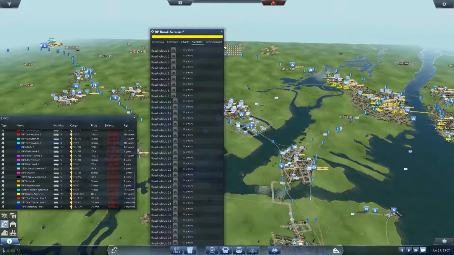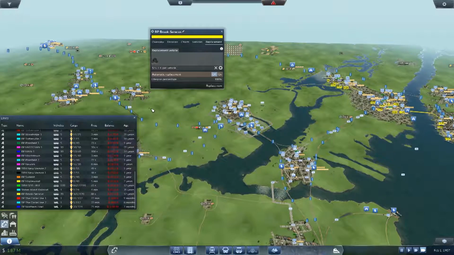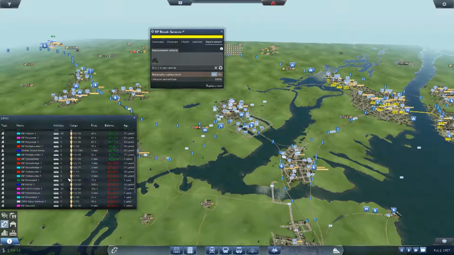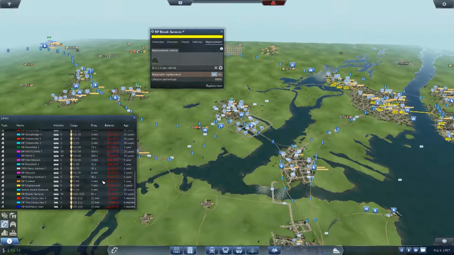Huh. There is a weird glitch with this game where sometimes lines can't pick up passengers. Perhaps that's what's happening. Like that, the tram line. No, that was losing us. That's coming back. That's going up. That's fine. In fact, that's going into positive now. Where is it? There it is. Yep, there it is. Back into positive. Yeah, I think that's glitched. Simple solution to that.